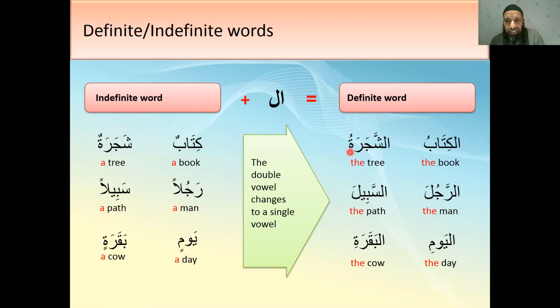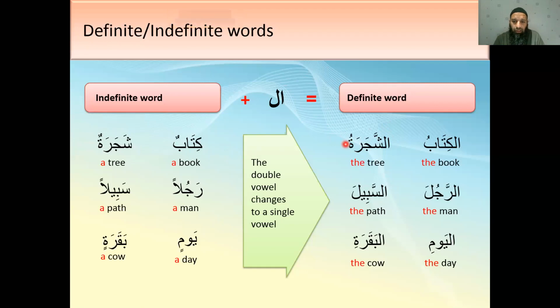It's good if you can appreciate it. It's already written in the Quran, so you don't have to worry about it. But I just want to show you, whenever some extra ink is put on this side, then you've got to take a bit of ink off that side. So you stick an al on there, you added some extra ink here, you've got to take a bit of ink off that side. The double becomes single. And this is already written in the Quran, but this is why it is the case. As long as you know al makes it the, job done.